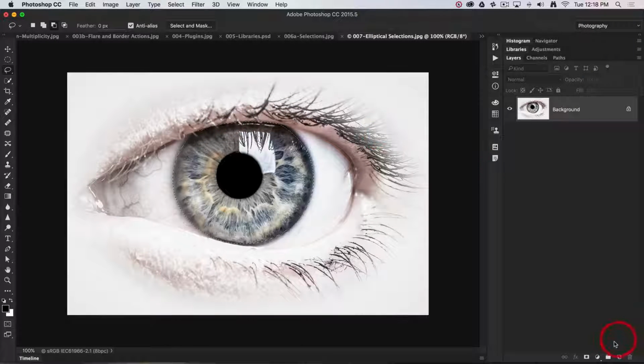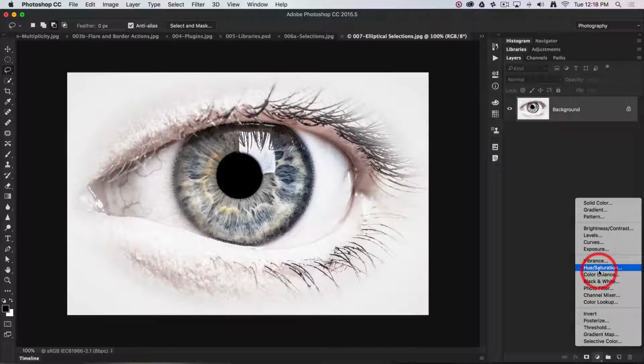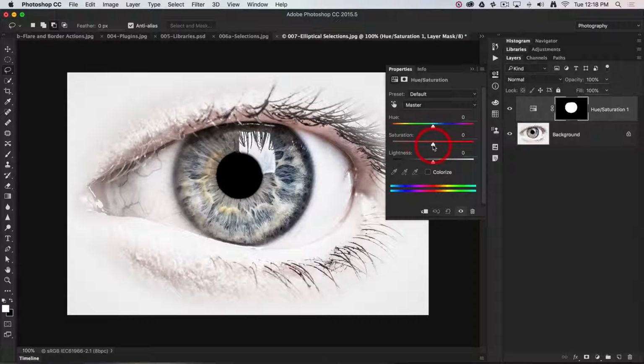Now again, I could come in with something like hue saturation and just increase the saturation of that central area. You can see in the layer mask there that we're only affecting the pixels that are white in this layer mask. I'm just hiding this adjustment wherever we see the black portion of that adjustment layer mask there.